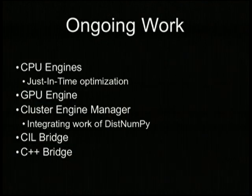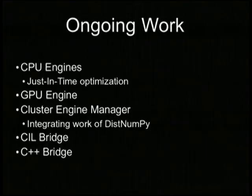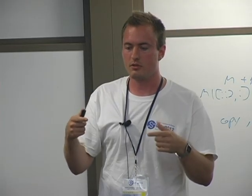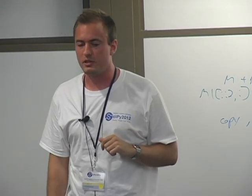So the ongoing work is within these CPU engines, where we're going to add some more optimization regarding, as I said at the panel discussion, a lot of just-in-time stuff as well. And by just-in-time, we mean that we can do a dependency analysis of a set of instructions. And then instead of going to memory every time we're doing something, we can use the locality of having data in the registers. That's where you can get some very insane speed ups when you do some optimizations.